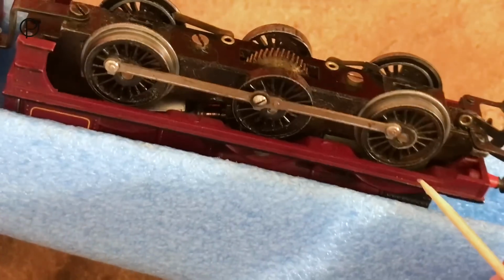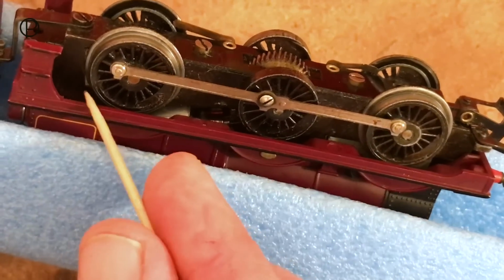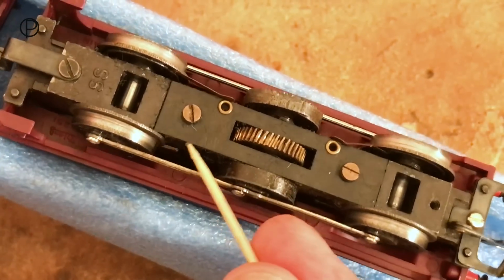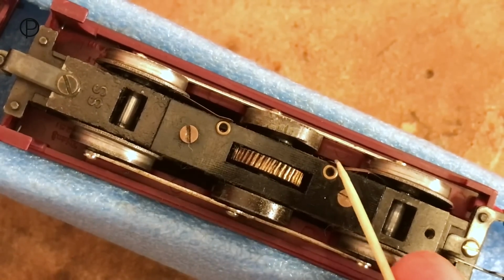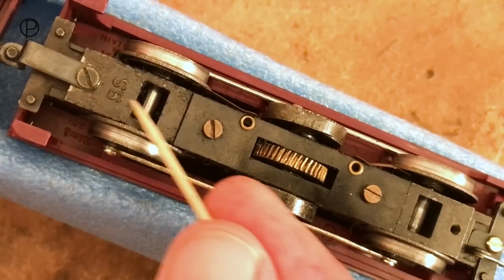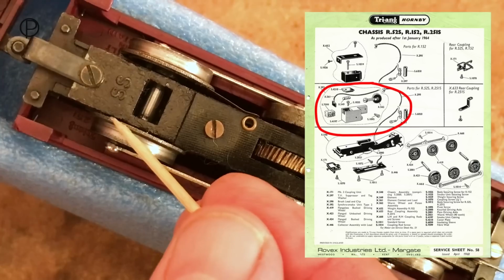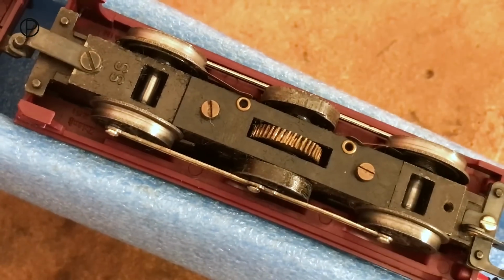We've got see-through wheels with steel tyres, so this model does have the magnadhesion. We can just see the magnet for that just sitting behind the rear drive wheel there. Centre drive wheels are flangeless. We've got a collection plate here. We've got the pickup wipers. This one suffered a bend at some point, but still works very well. We have SS on the chassis here, which means this chassis can be fitted with a Synchrosmoke unit, but as I said earlier, I believe this model was never offered with Synchrosmoke.